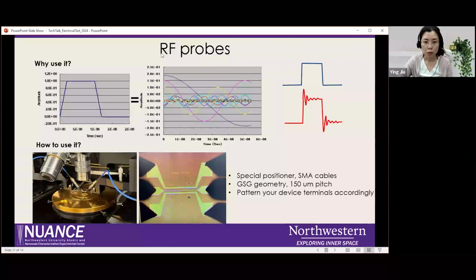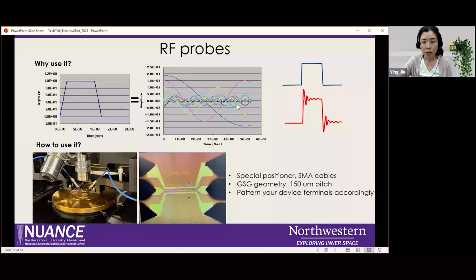So why do you need to use it? Because we're applying a DC voltage here that is like a square wave function. And you know the square wave function is not really a square wave. It's actually built up from a lot of sine wave functions. Once you program this square wave, the software will convert it to how many and what kind of sine waves it needs to build up together, and eventually the voltages will add up to this square wave.